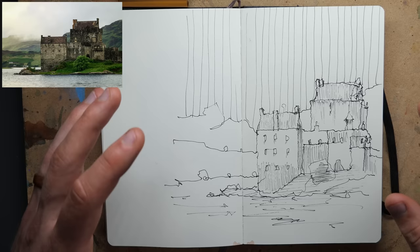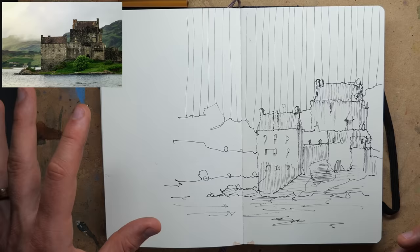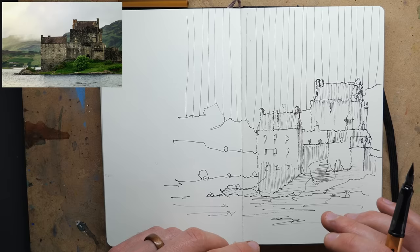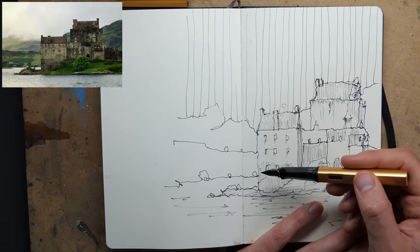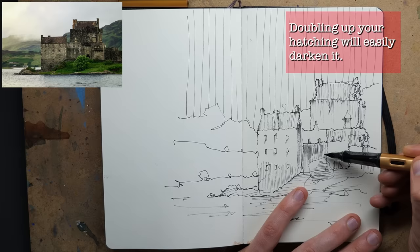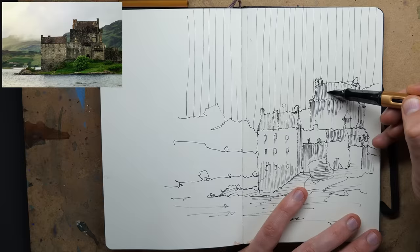Some people use this technique with wonderful control and do really fine, smooth, straight hatching - that's not me. I'm quite quick and impatient so this is my version. We can start to see it's pulled apart the layers. We haven't finished with step two yet because we still need to find those darkest darks. We've got one level of hatching, but there's way more than that. We're going to keep things simple with three different levels of dark.